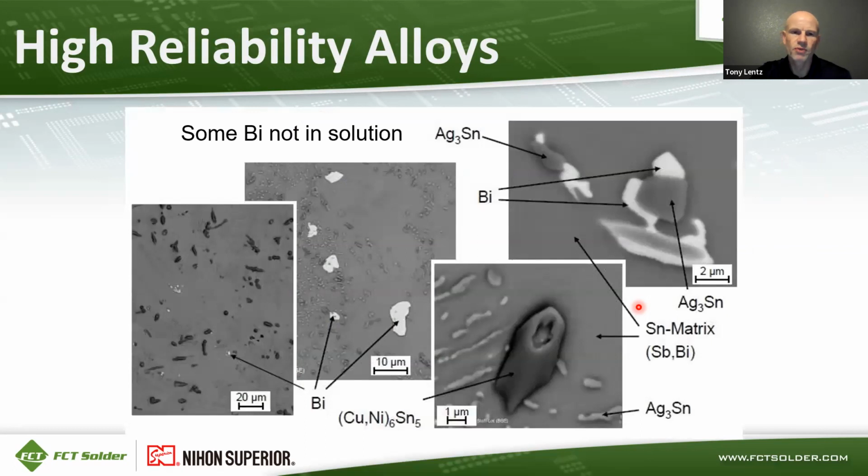Here are some other cross-sectional pictures of bismuth containing alloys. In this case, we were seeing bismuth shown as white-looking islands. Those are pure bismuth islands in this tin matrix. So some of the bismuth has precipitated out in this case and is not dissolved into that tin solution. And the same thing is true of the Ag3Sn particles shown in the upper right. You can see those particles are precipitated out in combination with pure bismuth around them. And that's true for any alloy that has bismuth exceeding the solubility limit in the tin.